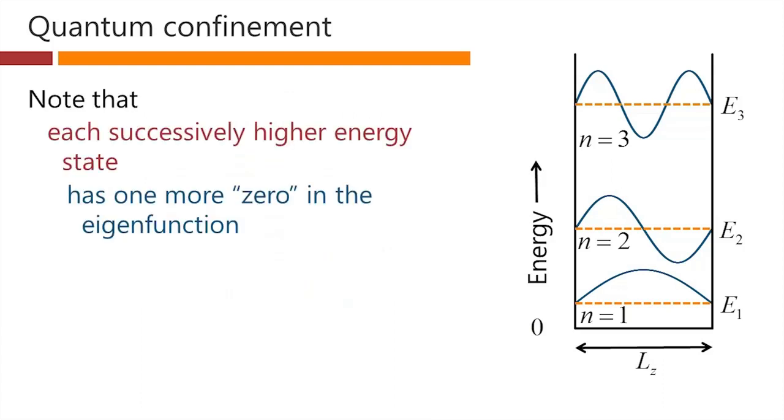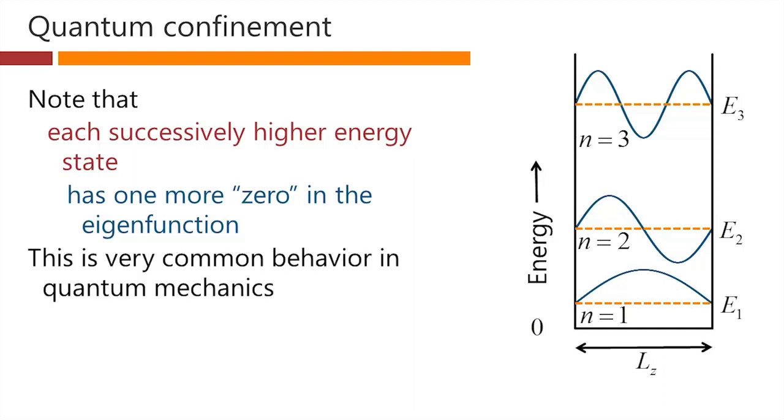Note, incidentally, that each successive higher eigenstate here, and each time we're just conveniently choosing these dashed lines, which are the eigenenergies, to be the zeros for the graphs that we use for the wave functions. These points here are all zeros of the function, and we note that in the lowest function, there are zeros on the walls, but there's no zero in the middle. In the second function, we have one zero somewhere in the middle of the well. In the third function, we have two zeros somewhere in the middle of the well. This, again, is a very common behavior in quantum mechanics.